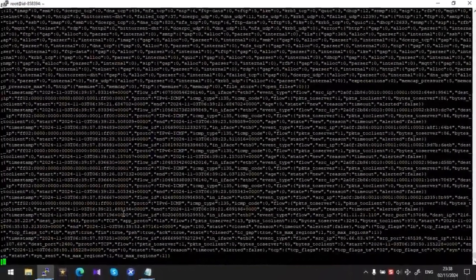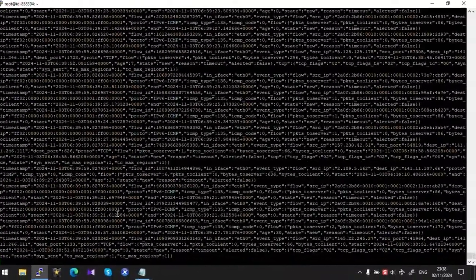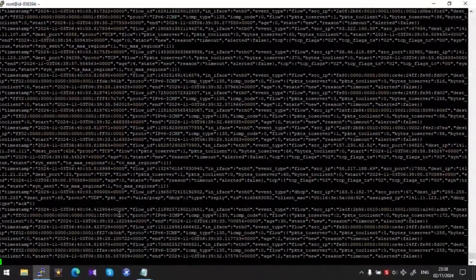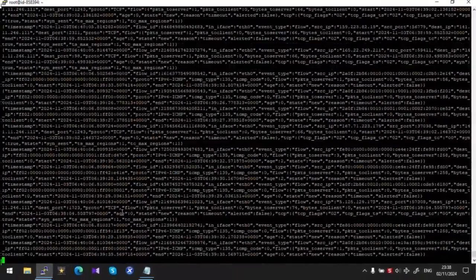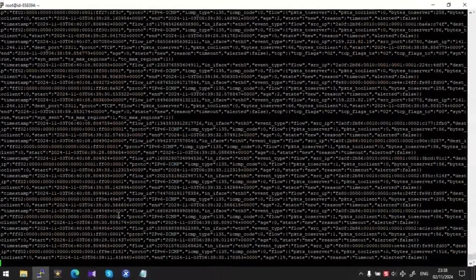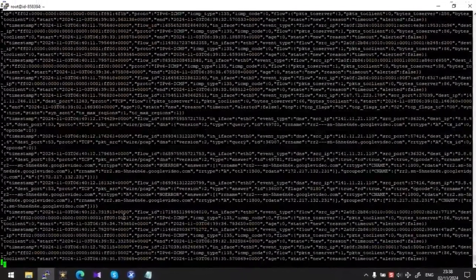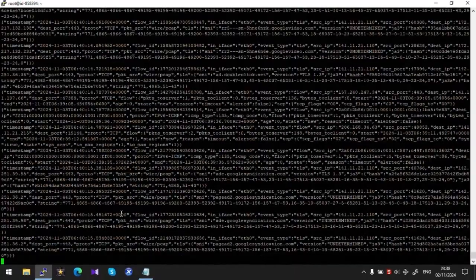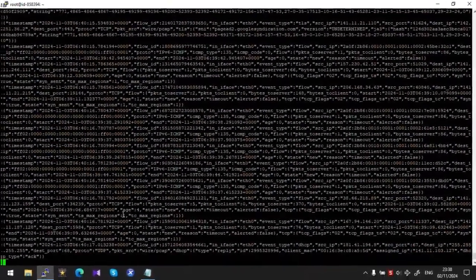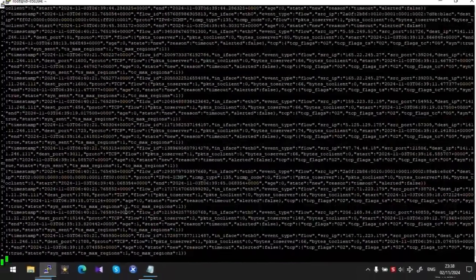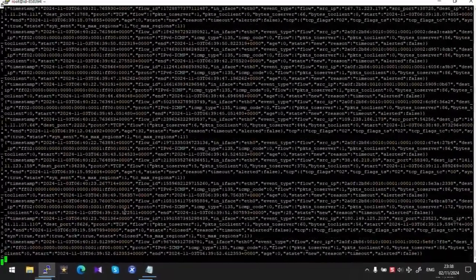Open suricata.yaml. Sudo nano /etc/suricata/suricata.yaml. Look for the alert script section and add the following entry. YAML. Outputs. eve-log.